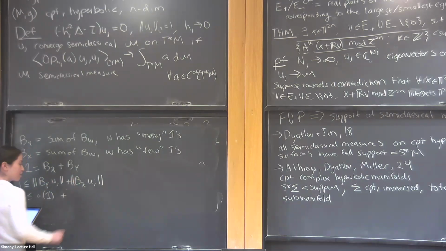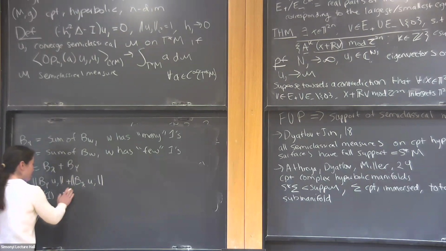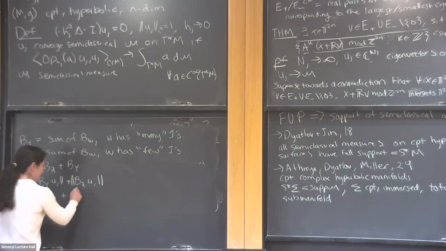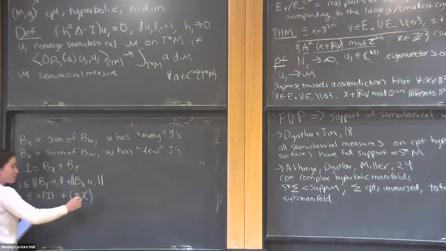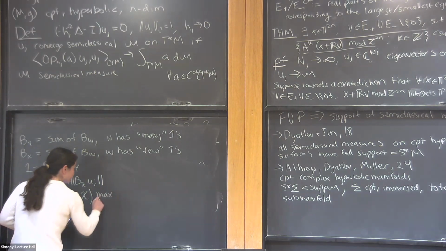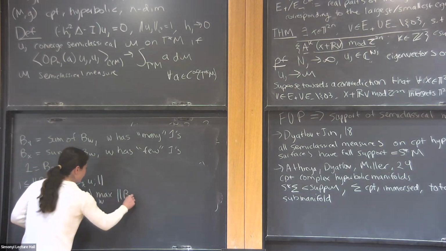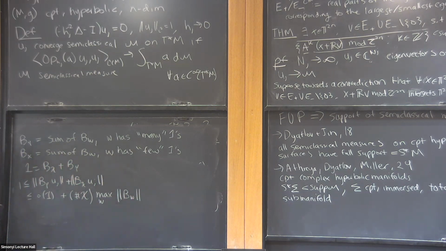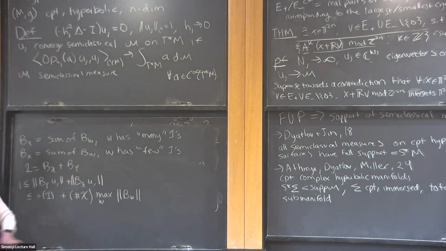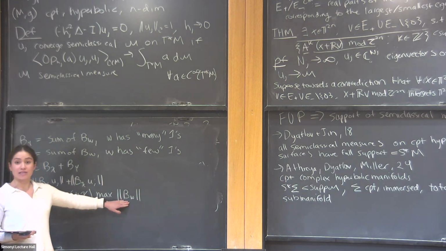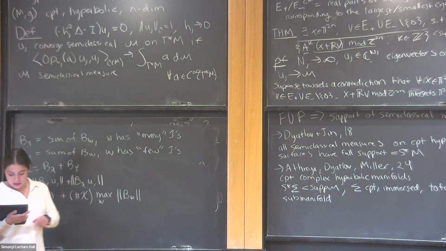The second part we will deal with using the triangle inequality. So here we can bound it by the number of terms in the sum making this operator, and then the maximum of its summands. The number of terms in the sum we really don't need to worry about. We can just fine tune what we mean by many and by few. So that's really not something to worry about. The crux of the argument is arguing that this B_W decays to 0.